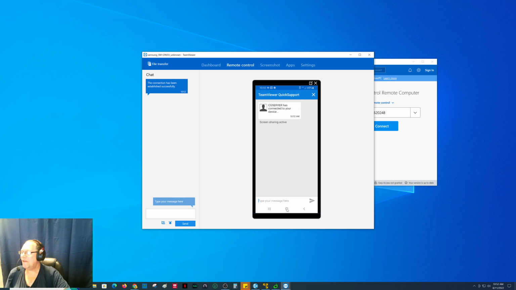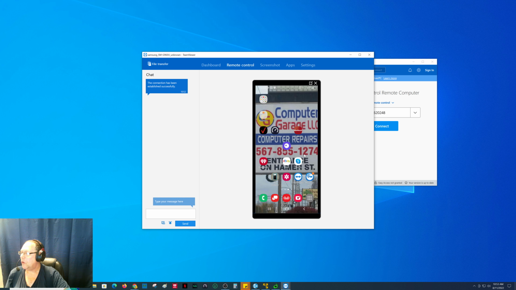I've never really played with it before because we don't do a whole lot of phone support, but that's the program you want. And the icon, quick support, it is by TeamViewer. Of course, when I'm out in the field and I have to connect to a computer from my phone, this is the program I use, which is the opposite direction. But yeah, looky here. There it is.